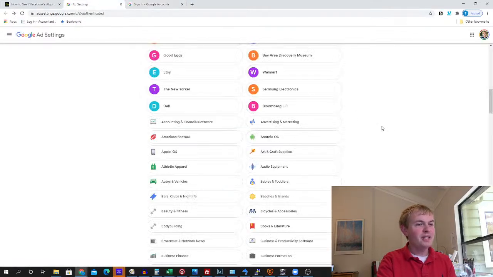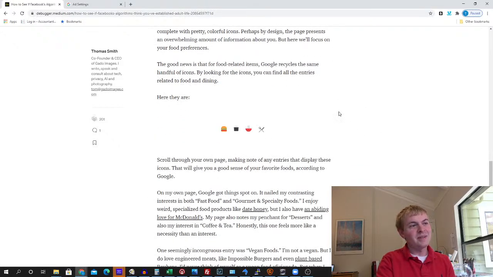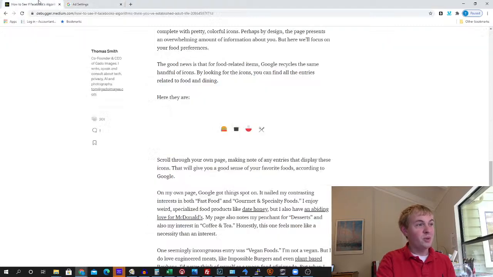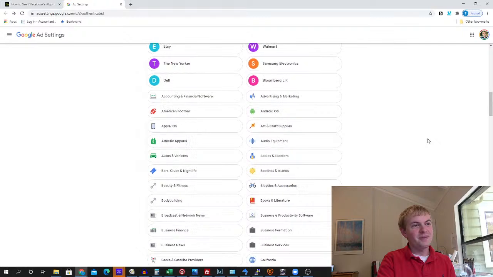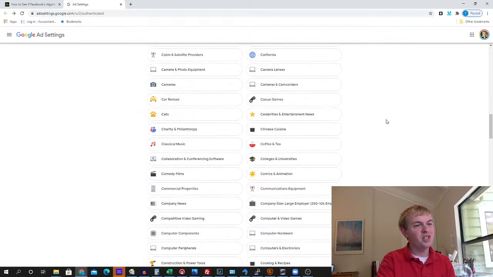But in particular, if you go into this, you can figure out a lot of information about what you eat. And as I share in the piece, the best way to do that is to look at the little icons that Google provides for you in this interface. There are all these little pretty icons that indicate different things, but I noticed that Google seems to recycle a couple of icons to tell you about the foods that you like. These are the ones here: this little burger, this little pot, a little bowl with some steam, and these two crossed forks. So if you go through this page and scan for those particular icons, you can see all the food-related entries and start to pull those out from this sea of general things.